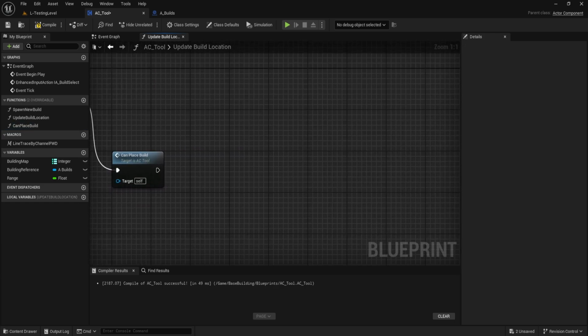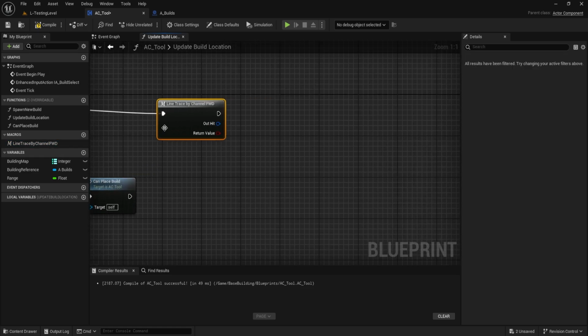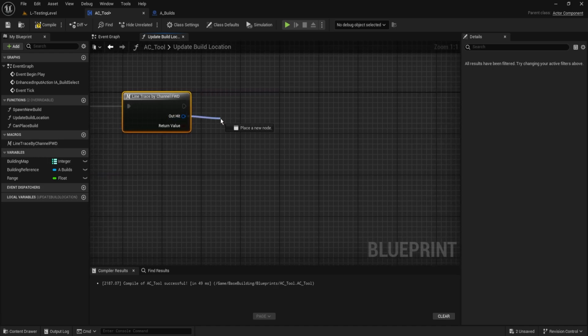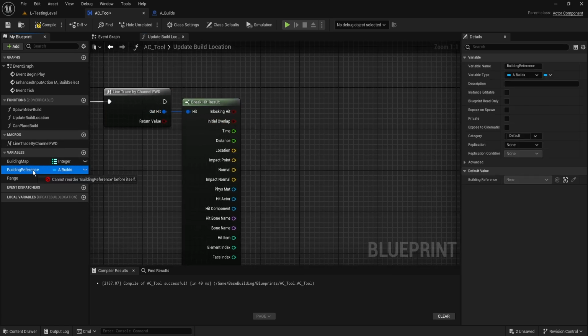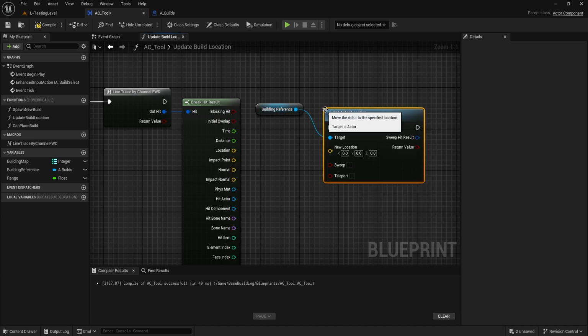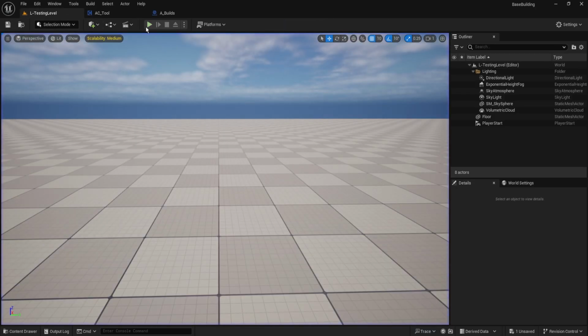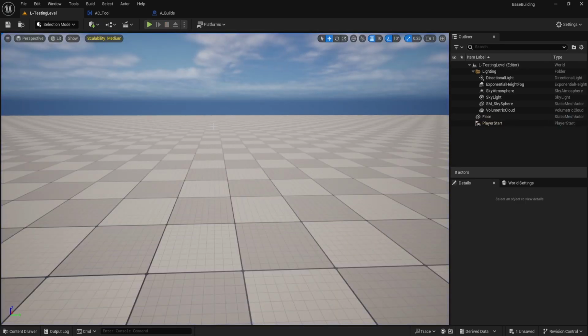What we're mainly going to be doing here is we're going to be doing our line trace because we need to know where to move our actor. So we made a macro for that. So our line trace by channel forward, we're going to break this, and very simply, we're going to get a reference to our building reference, and we're going to say set actor location, just like this, plug it in, impact point, and just like that, we are done. We have finished our movement. It was that easy. Oh, no, not that easy. Sorry, I made a mistake.